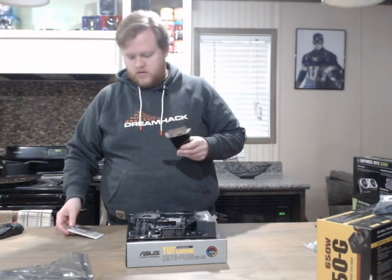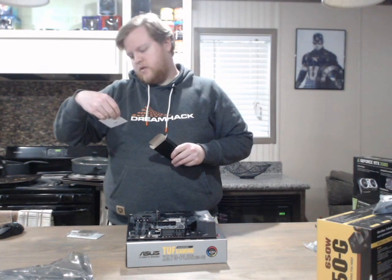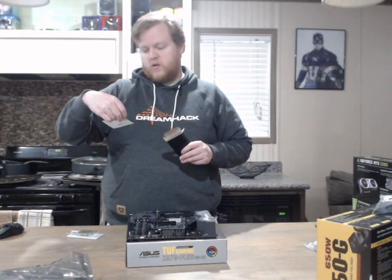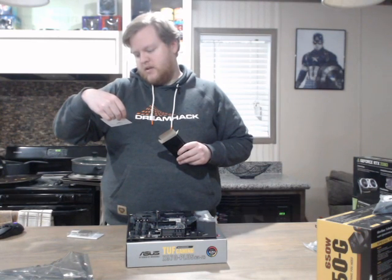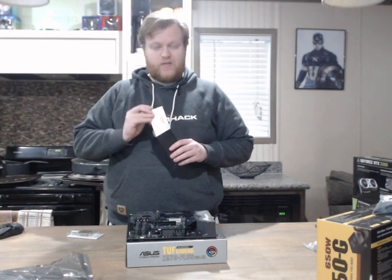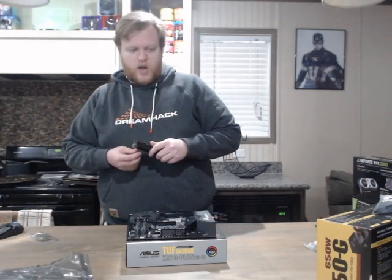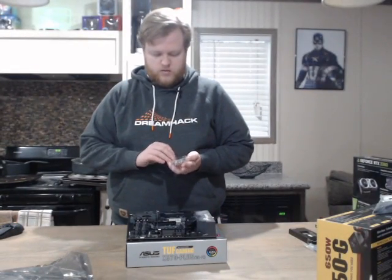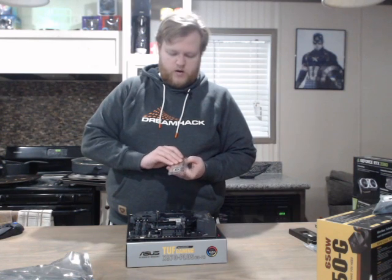Oh, it has like a little info sheet in there now. AMD Ryzen Desktop 3000 series desktop processor contained in this package is compatible with all 500 series motherboards out of the box. And it's compatible with 400 series motherboards when a compatible BIOS update has been installed. Hey, good thing we're using a 500 series board. We're talking like 300 years in the future for 5000 series. Go ahead. Open this bad boy up, being very, very careful.